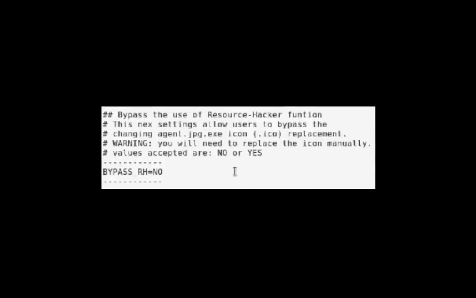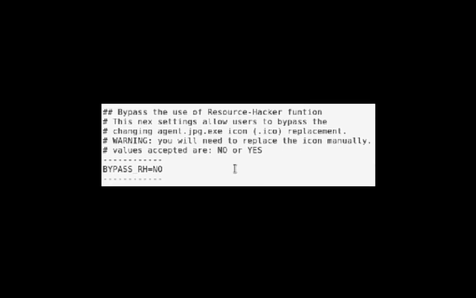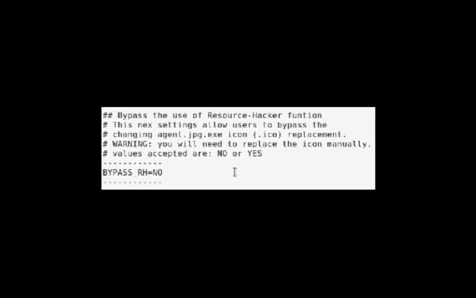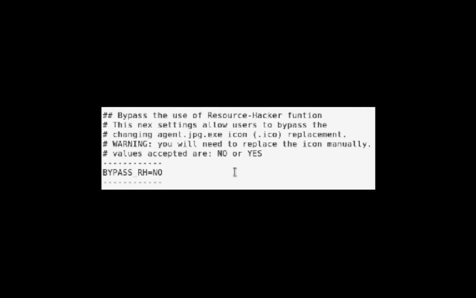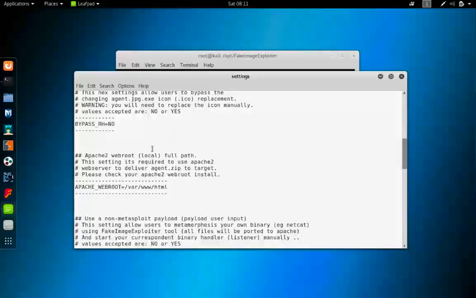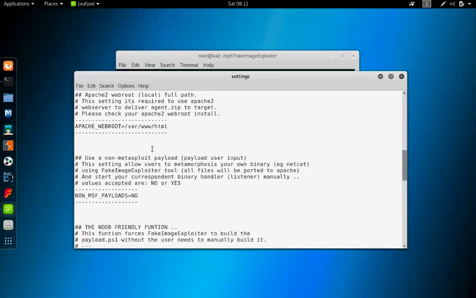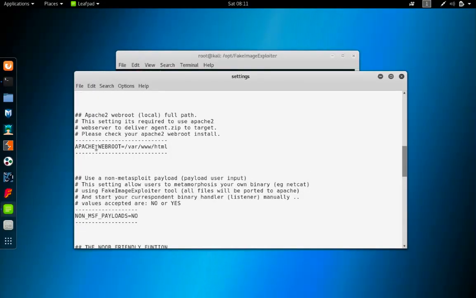And here we have a bypass setting that you need to leave as no, but if it doesn't work for you, if you get an error after you execute that sh file, then you should come back here and change it to yes and try one more time. After the bypass, we have the Apache webroot.